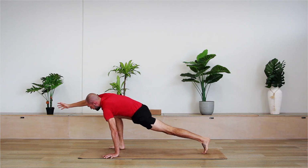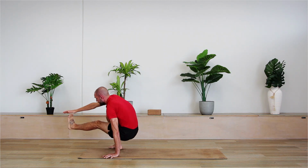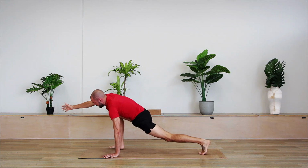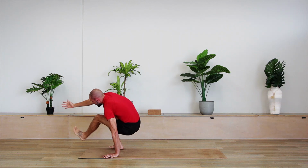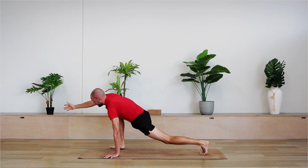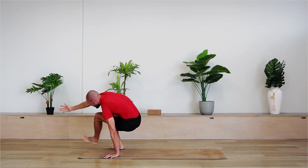So on your inhale, shift forward. Bring that knee up into the chest. Step it through. Don't collapse into that left shoulder. Exhale back. Inhale, bring the leg through. Inhale, back. Two more. Inhale, bring that knee right up into the chest.